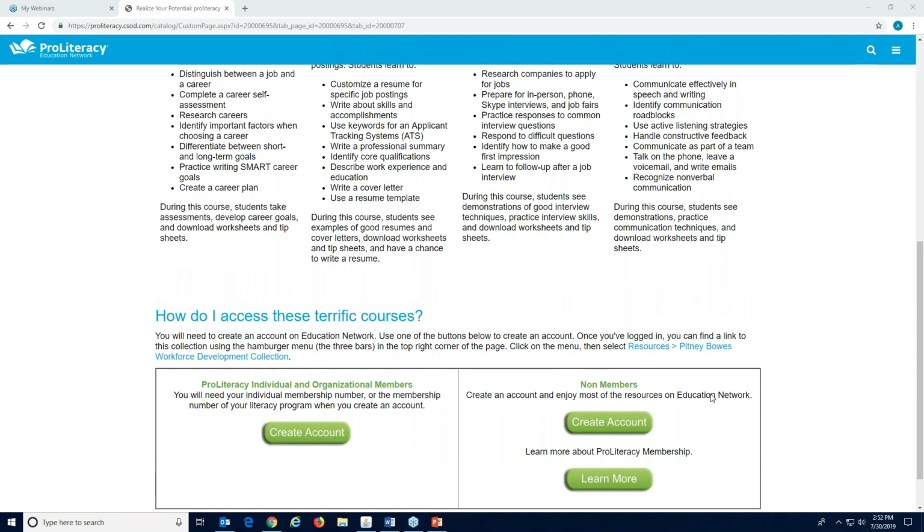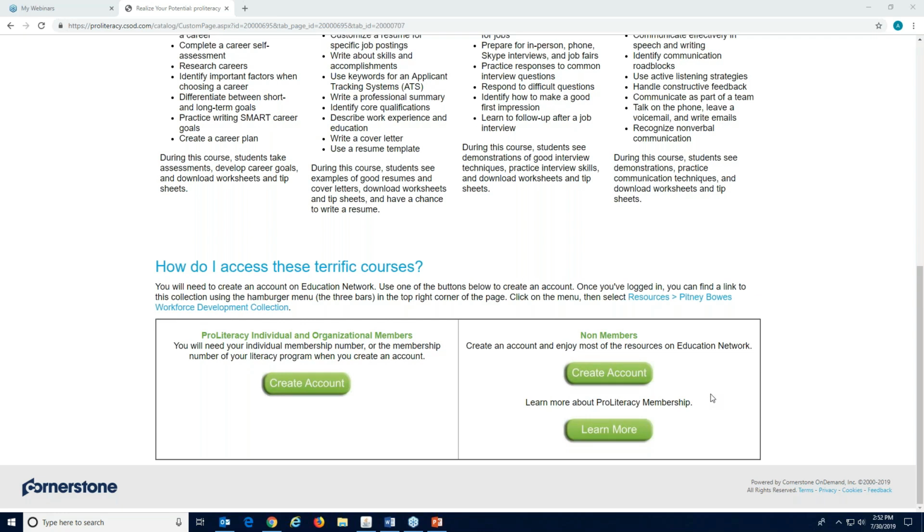And Michelle, could they then, if let's just say later on they wanted to go back and add their organization's member number, they could go in and just do that? Yes, they can. The verification process will take a little while, so they'll have to give it about 6 hours. But they can add it, and then once the system has had time to verify that that is a current membership, then they will be changed internally in the system to a member account, and they'll be able to access those materials.